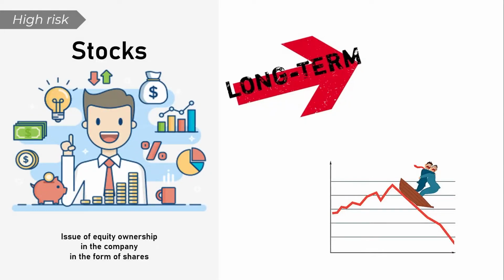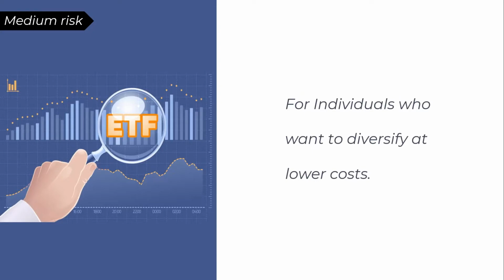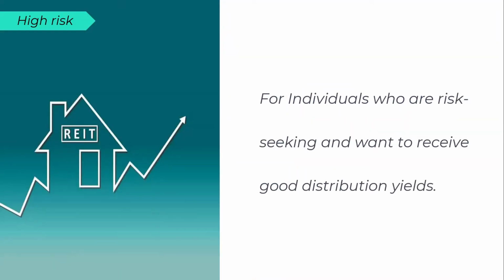If investing in individual stocks isn't your cup of tea, a good alternative would be to invest in ETFs. An exchange-traded fund, ETF, usually tracks an index or a pool of many companies. Investing in an ETF gives you a small stake in many different companies and is more cost-effective than investing in 30 different companies individually. REITs basically pool money from investors to invest in a portfolio of income-generating properties.